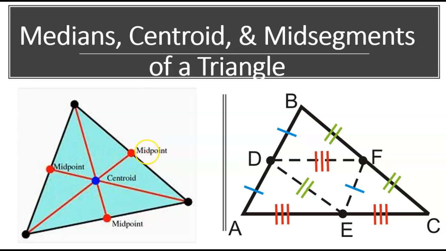Like in this picture, we can see these are altitudes. And so they intersect at the centroid, and there are some properties about the sides that we're going to explore. The same thing here, we see a mid-segment in this midpoint. If we connect the midpoints, they form another triangle in between them. So we see that these two sides are congruent to this side, and this side will be parallel. It will be parallel to that side, and so forth.